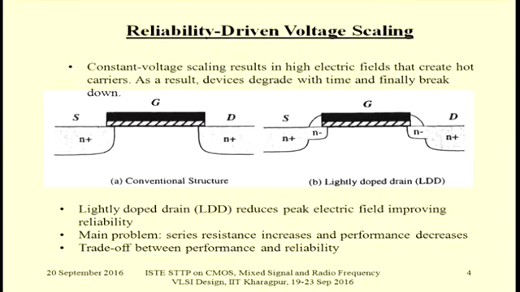Now, this popular constant voltage scaling, however, is accompanied by an increase of electric field, because as we know from our basic school day knowledge, dV/dx equals E. So electric field equals what you get by dividing voltage by the width. As the voltage is maintained constant and the different dimensions, the length, breadth and width, are scaling down, consequently the field increases, and the high field actually plays havoc with the device operations.